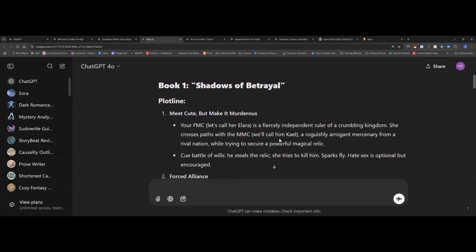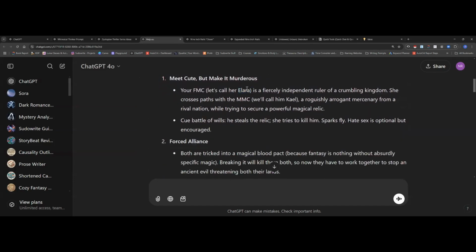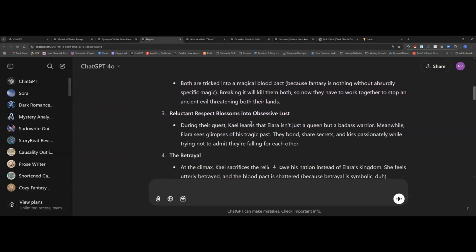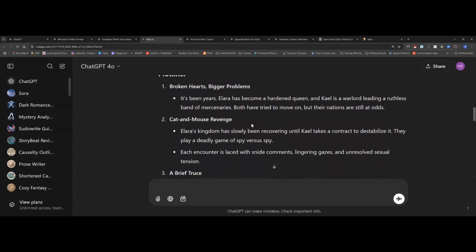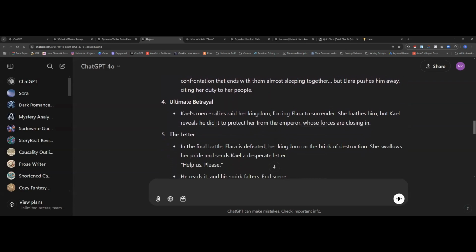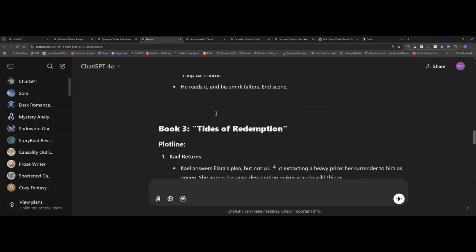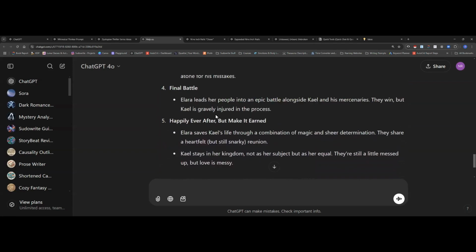And it wasn't bad. Now, none of these I really fleshed out. I just wanted to give an example of what these can do for you. We have our good old Lora. First thing to do is change that name. And with fantasy, you typically have an artifact, relic. So that goes on. I did notice one of the things I didn't like. I think it was in 2. Yeah, so his mercenaries raided her kingdom. I wasn't really happy with that one. But again, I can start fleshing this out.